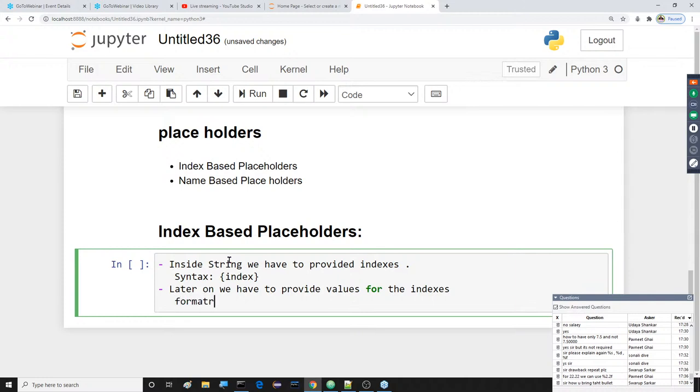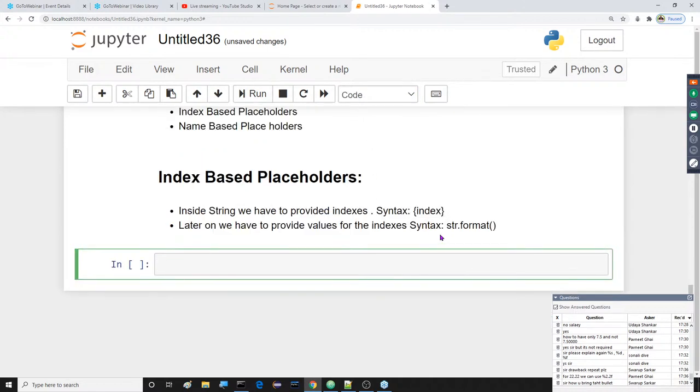Inside this format function, we need to provide some content. This is the syntax we have to use. Whatever the string is that we specify, that data we are able to provide clearly. All of you observe this clearly. These are the syntaxes we are able to see. If you see the total example once, we get clarity on this point.